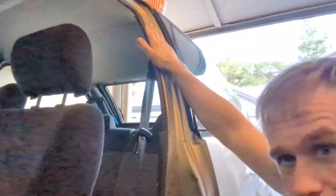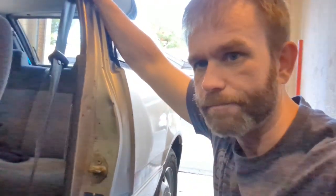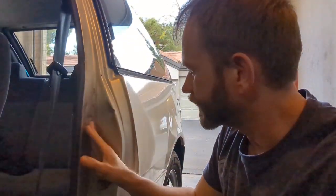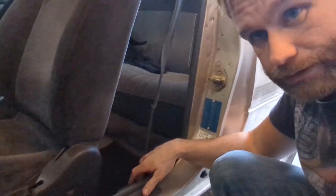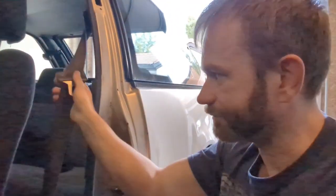At least on the two-door, the 92 through 94 two-doors, the mounting hardware for the pillar-mounted seat belts are present. Sometimes you'll have to add the mounting point up top — mine I did not. Sometimes there'll just be a blank hole, not a threaded anchor hole. But the point inside the panel behind the panel is all present, so you can just get a seat belt assembly out of a 95 or later model. The hole for the anchor down here on the floor was present on mine, so I just plugged it in, anchored it up top, and it works.